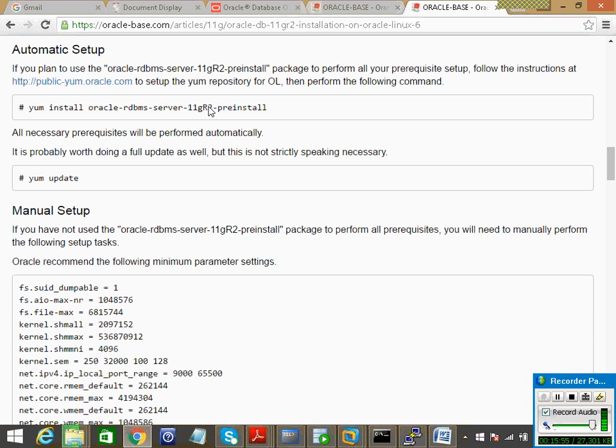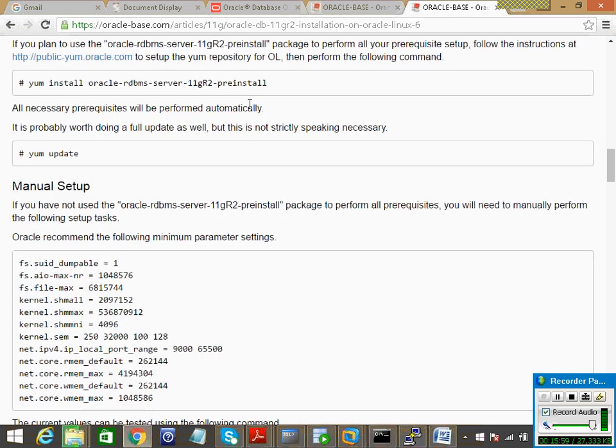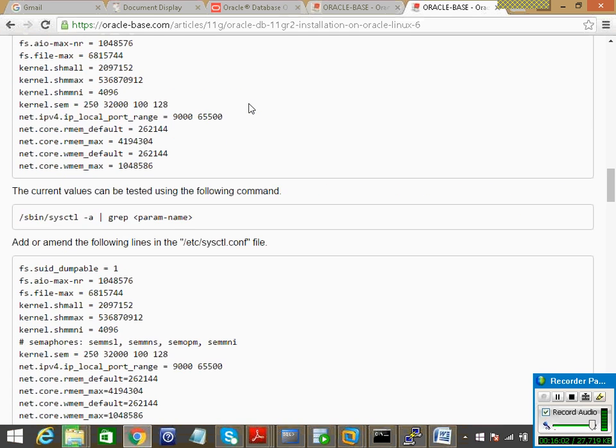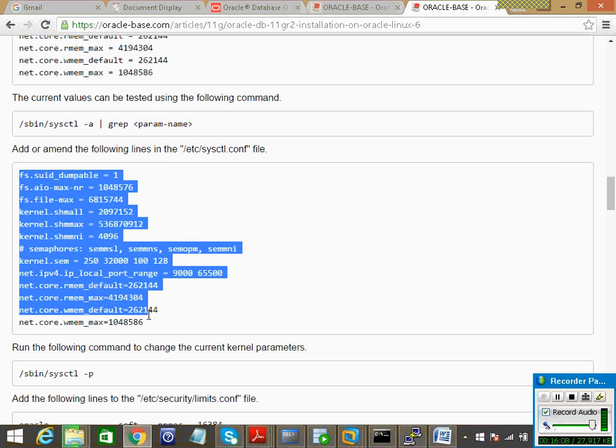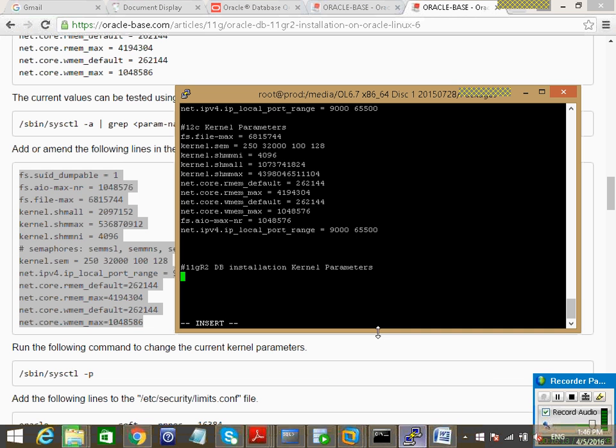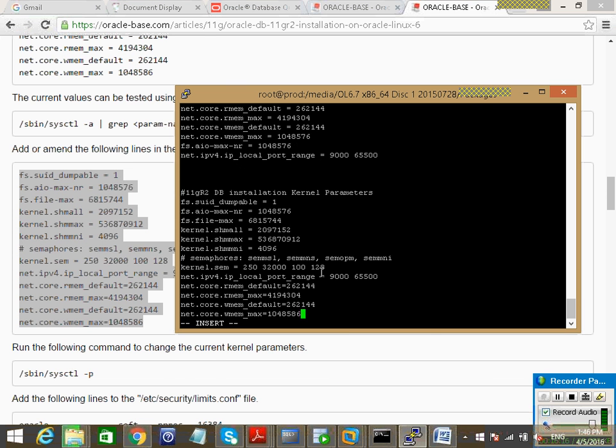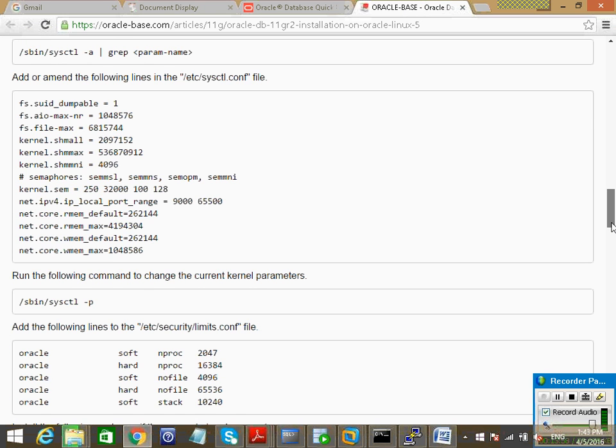Okay, so this is why we have installed this RPM. I can follow this also. We will go here, copy this, and paste it. Okay.